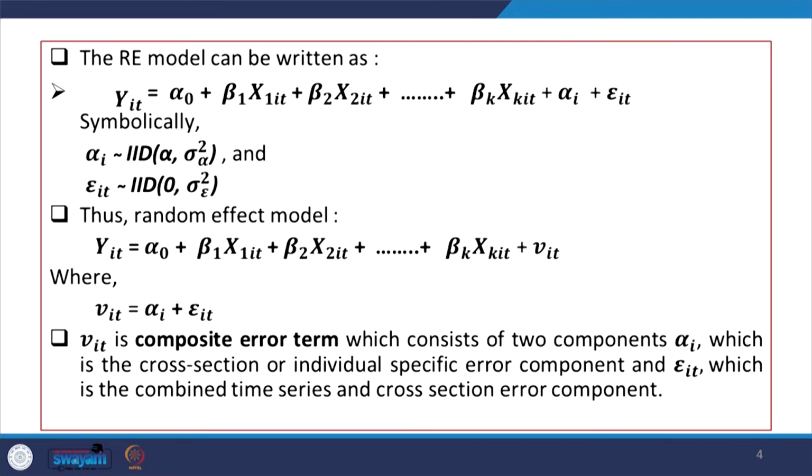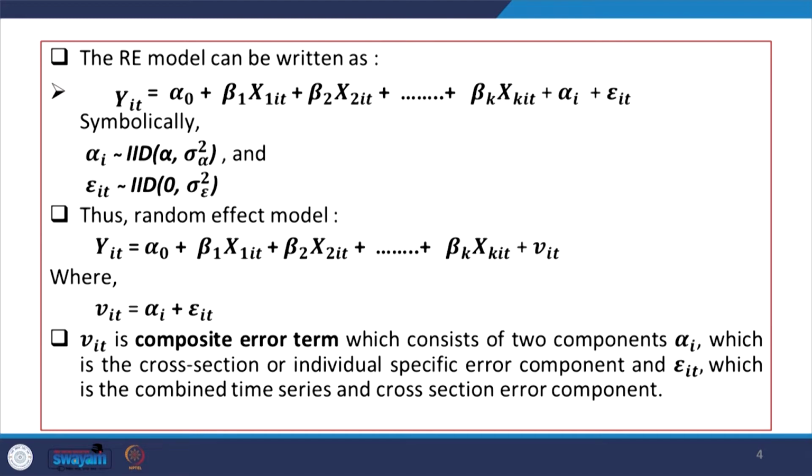The standard model of random effect is presented here: the dependent variable y it is equal to the constant term plus the beta coefficients with its explanatory variables. At the end we have two components, that is the alpha i component and the error component. We have already said that both are independently and identically distributed.